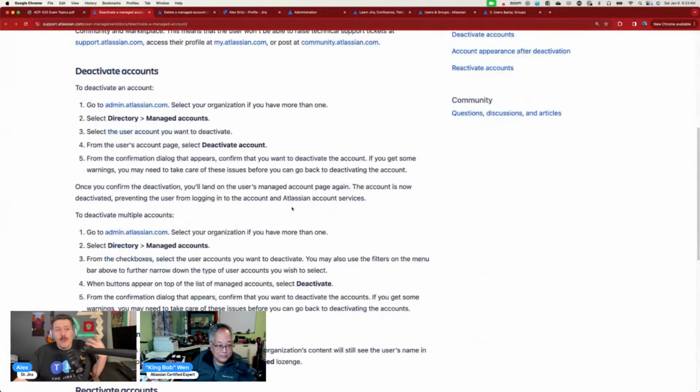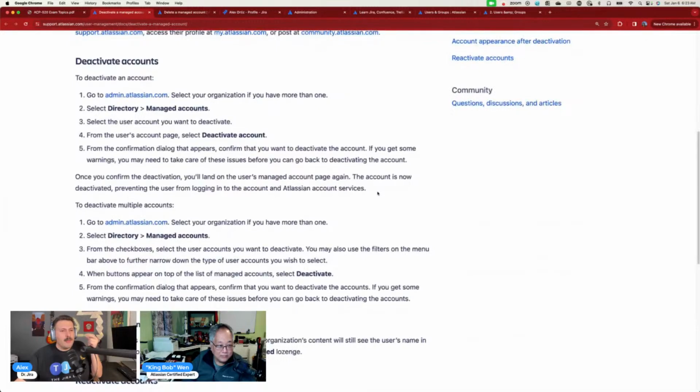But in the unlikely event that you want to manage, again, I've never seen where I have to physically deactivate. In fact, all my deactivations are usually grayed out, because I can't touch my users that are verified and coming into my org because it's domain. It's done over on the source of truth on the Active Directory. But in the unlikely event that it is not grayed out, you want to know that these steps exist, right? And definitely for the exam, you want to know the difference between deactivate and delete. You just come back into your managed accounts, you click on deactivate account if it's available, and they'll just be deactivated.